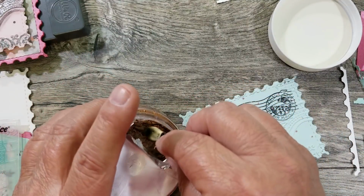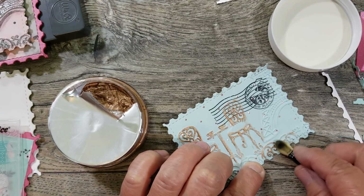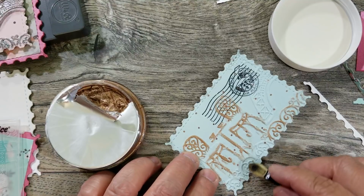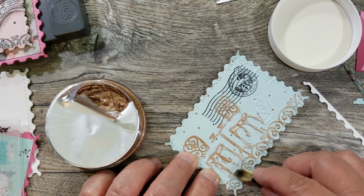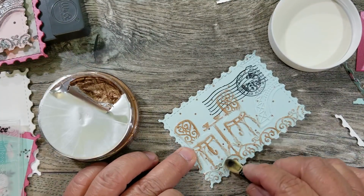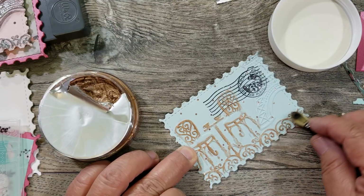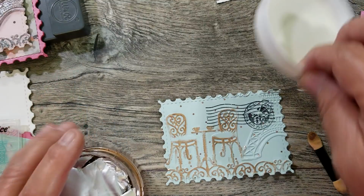Now, if I wanted this bottom piece to also have color to bring that out, of course, I would run the gold throughout the bottom, where this raised area is. And that just kind of brings it out. If I wanted it a different color, then I could do that. But I think I'm just going to go with the gold, because I don't have a dark gray to make it look like metal work, like iron work. So I'm just going to use that. Now, that's all for the gold.